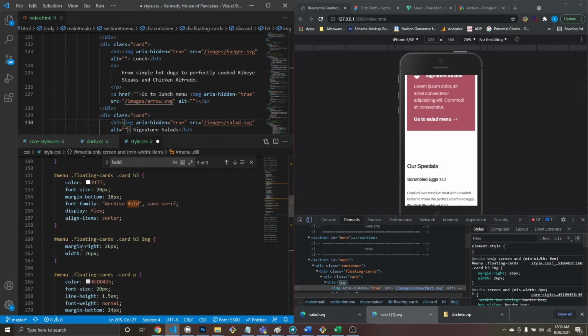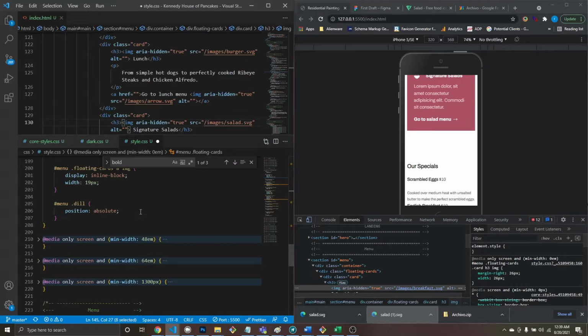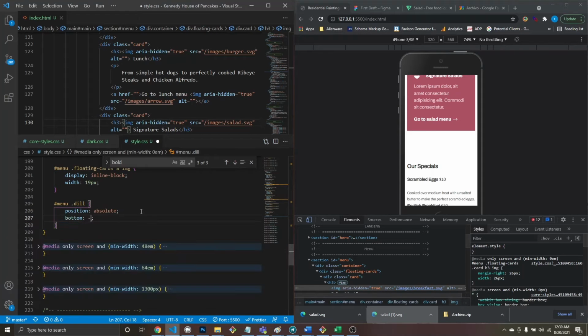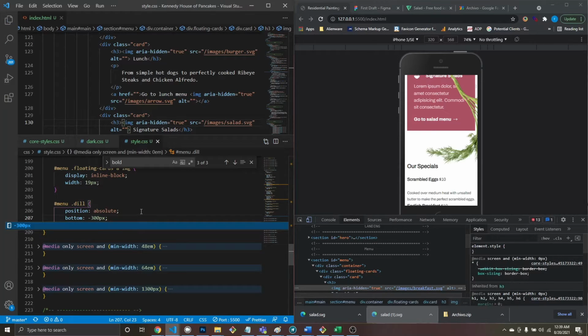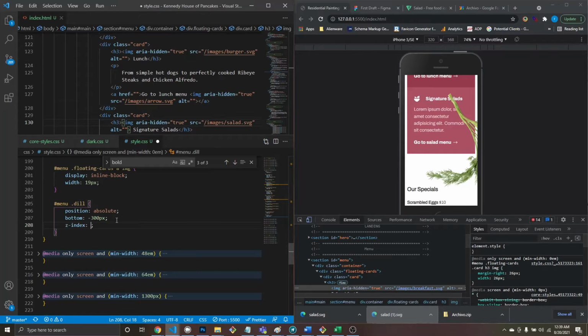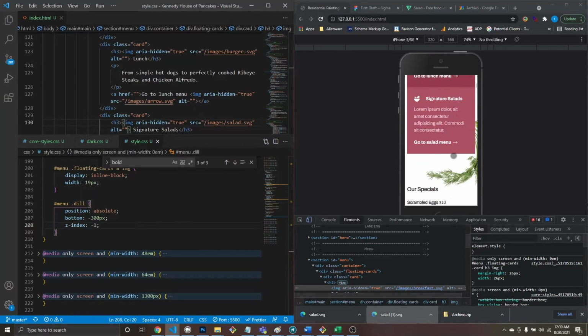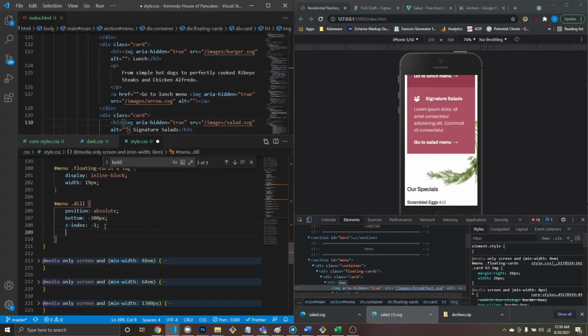That means I got to put floating card, position relative, because that is its container. And let's do a bottom of negative 300 pixels. Here you are. Let's do z-index of -1. Okay, maybe it's not bad.